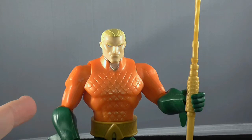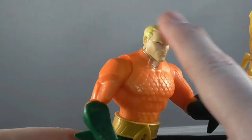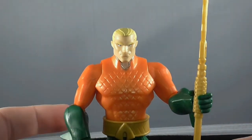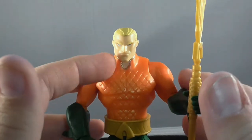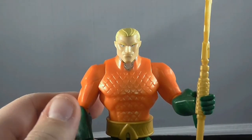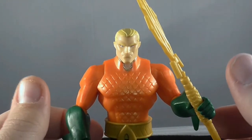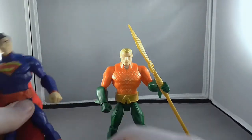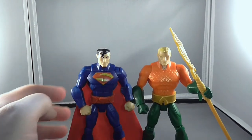There are no real paint applications to the body other than what they did on the joints and the collar. I mean, obviously they did some work on the face, but the rest of it is all solid color, which, considering that this is a kid's toy line designed for younger kids, means you don't have to worry about paint scuffs and things like that happening to it. You're not going to get any paint rubbed off on it, or paint from another character rubbed on, really, because it's all that one piece. So it makes them look a little more durable and stand the test of time a little bit better because you're not going to have those wear and tear problems that you usually have on figures.